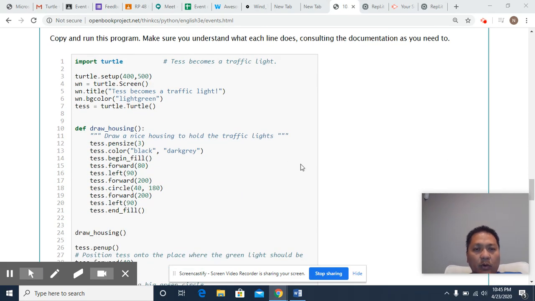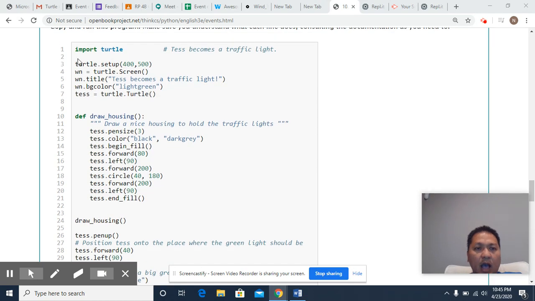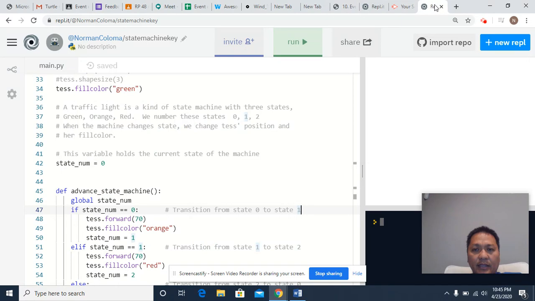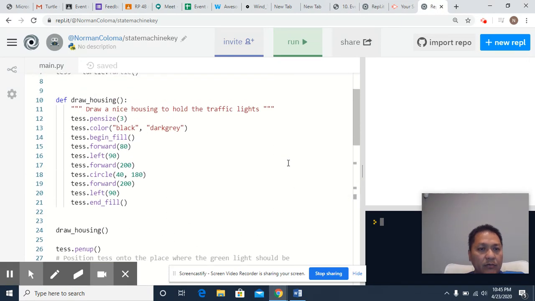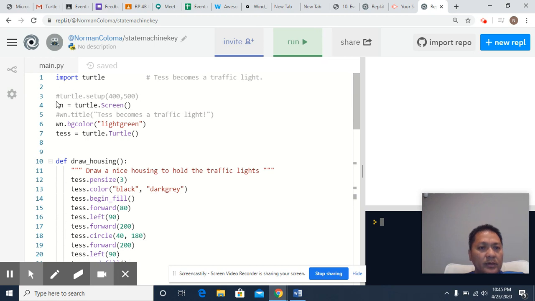So the first step I want you to do is basically copy and paste this to your Replit. I did that in here. And again, when you copy that to your Replit, remember to comment out your line 3 because the setup and the title are not recognized by Replit.